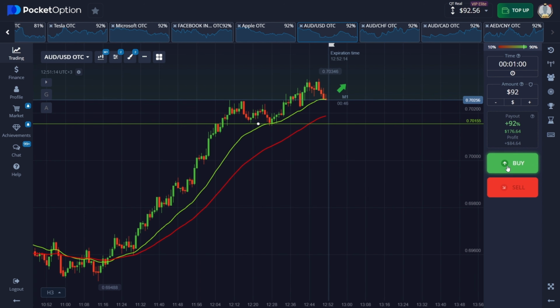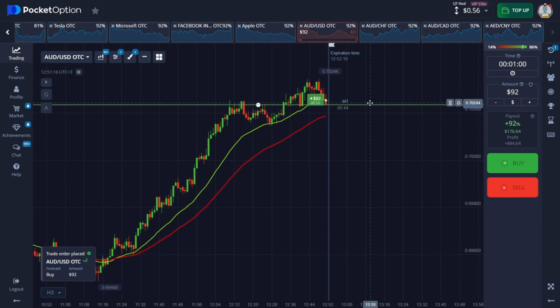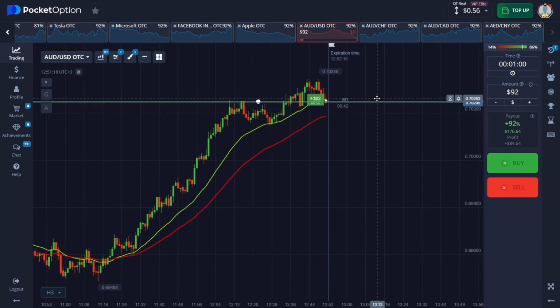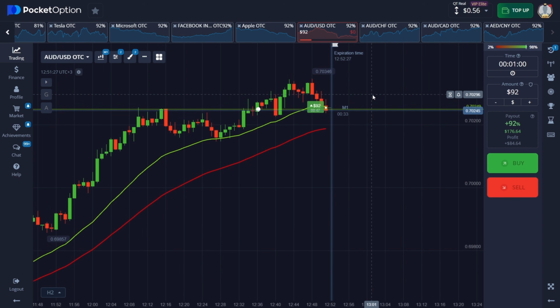Here we have a trade, and I placed a trade on odd USD OTC for an upward move, again from the support level. I based this trade on the EMA 25 because there was an uptrend. You can also see the previous history where the candle was taking support from the EMA 25, which is why I took this trade for the upward move. The trade is currently going in our favor, so let's wait for the candle to close.